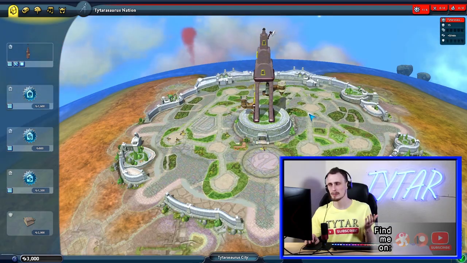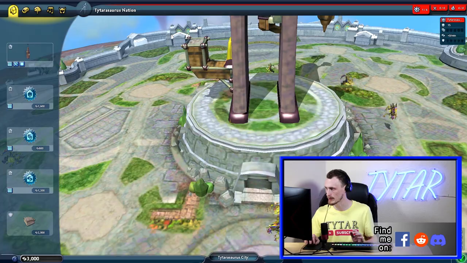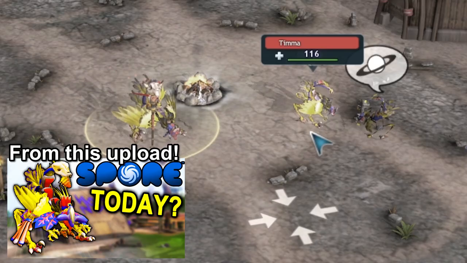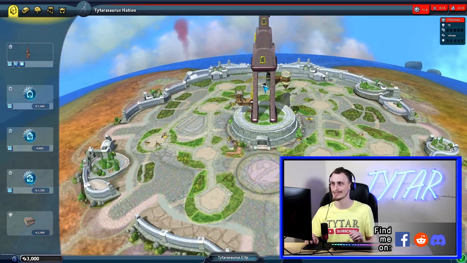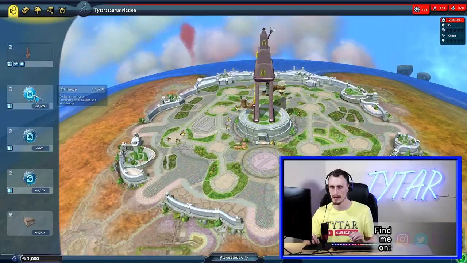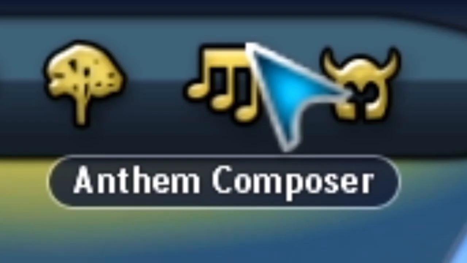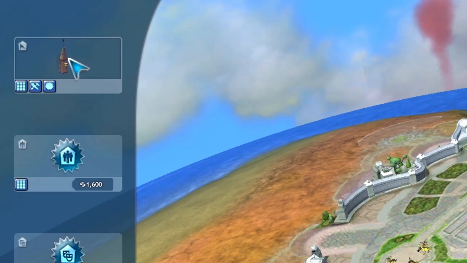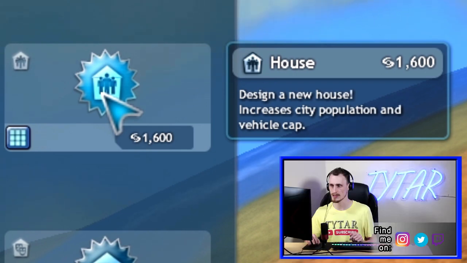So I have to figure out how I'm even playing the civilization stage right now. So I've got these citizens running around and I can't select them. So it's not quite like the tribal stage where you pick and choose the different creatures of yours and send them around commanding things. It's probably more of like a city builder style gameplay now. We've got buildings, vehicles, decorations, anthem composer, and city outfitter. We've got lots of features. Let's dive in. So under buildings, we've already got our city hall and then house design. Design a new house increases city population and vehicle cap. Well, let's see.